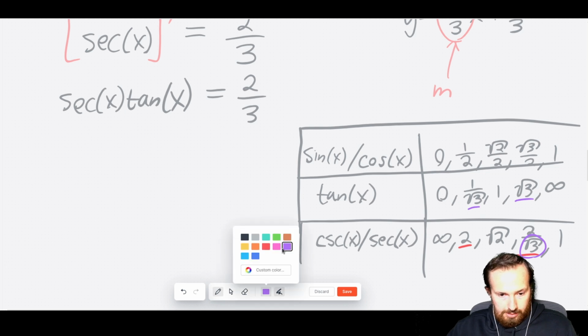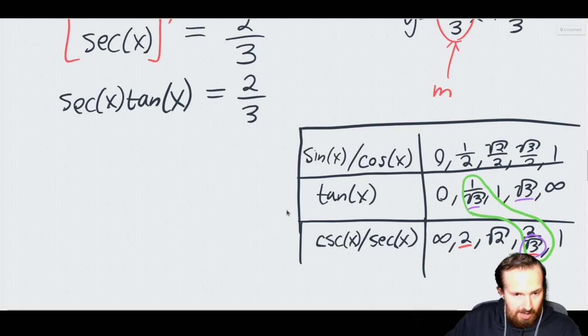The trick in this case is that if you cleverly mix and match these, you could solve this problem without a calculator. Because remember, the answer was actually pi over 6 and 5 pi over 6. Those are actual angles that we remember on the unit circle. So we should be able to solve it without a calculator, even though it's a lot more difficult.